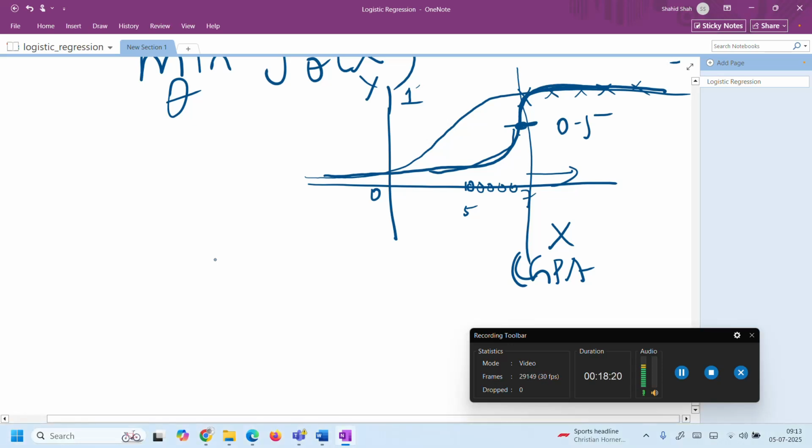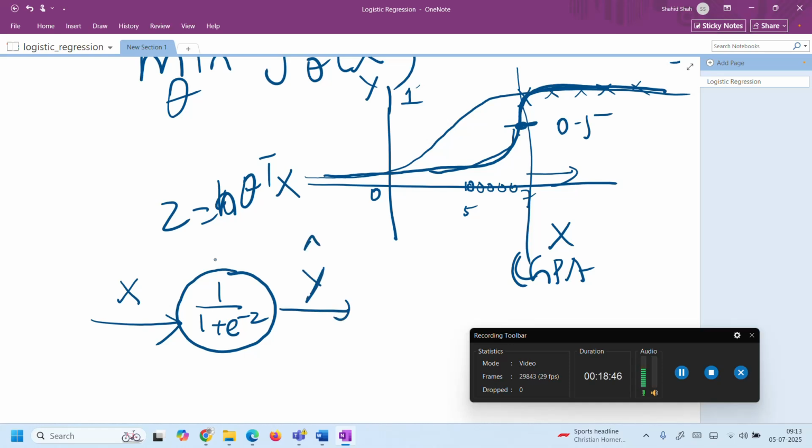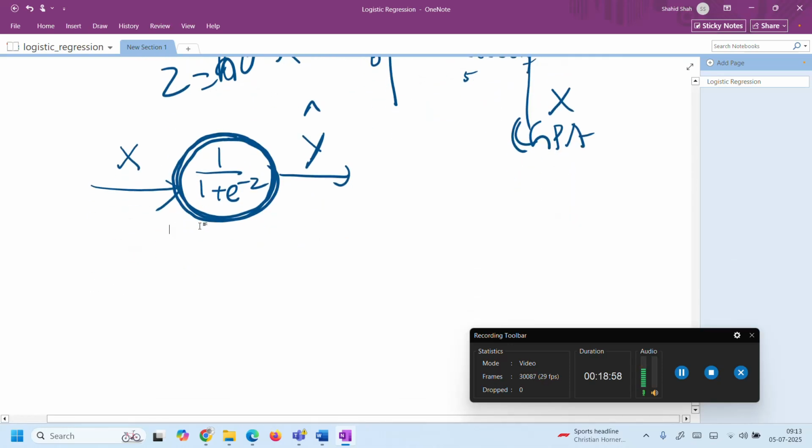Okay, so this is logistic regression, and if we represent this unit as a circle, this is the input x, and what is inside the circle? Inside the circle is the sigmoid function. It computes this function where z is equal to theta transpose x, and then you get the y hat decision, whether it is the positive or negative class, whether the mail is spam or not, whether the student is placed or not. This one unit of logistic regression is also what models a neuron of the brain.